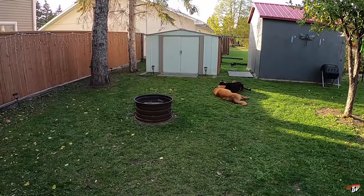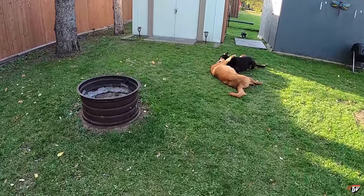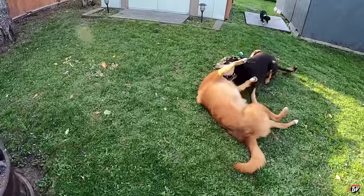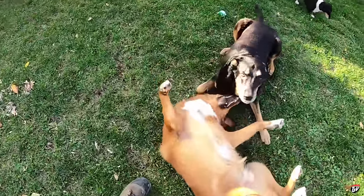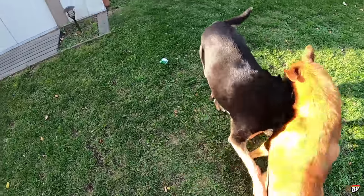Looks like he's doing fine now, beating his brother up like usual. What are you guys doing? Hey, Diesel. Diesel, let go. Oh, I thought he was biting him. They bite each other all the time. It's all in fun, though. They're not actually biting each other. They don't actually bite and hold down. They just hold each other's faces in their mouths sometimes. You know, like boys do.